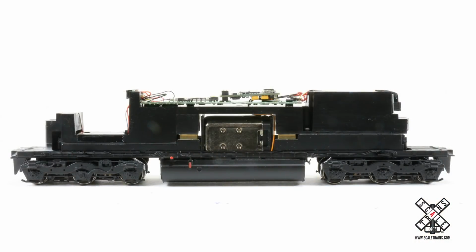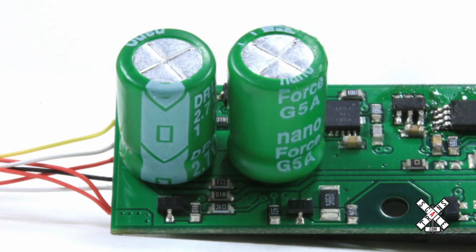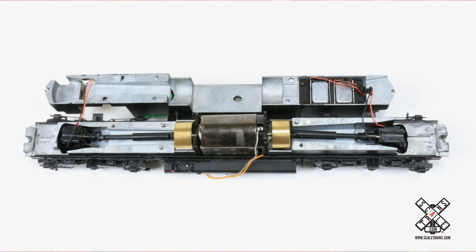When we look on the inside, you're going to have the ESU designed power pack with a super capacitor. So if you've got a dead spot in your track, it keeps the motor running and keeps the sound running for a few seconds, so you don't have to go back through that startup sequence. And of course, can motor, flywheels, all-wheel drive, all-wheel electrical pickup. We see folks pulling in YouTube videos well over 50 cars with a single locomotive.